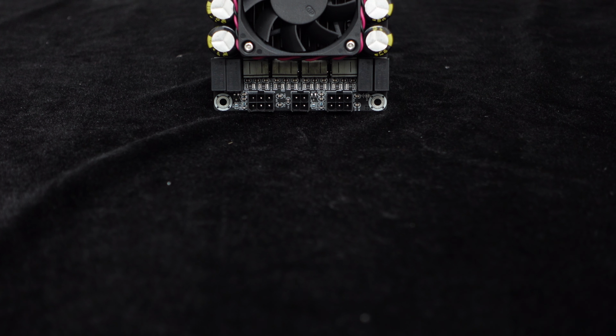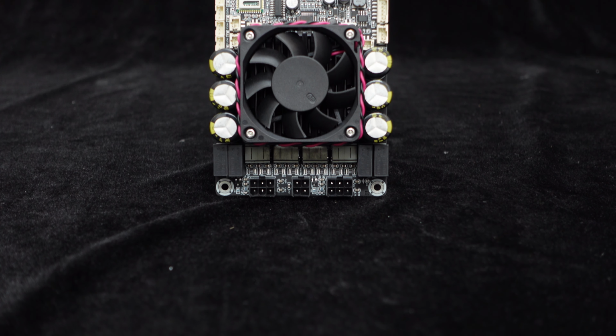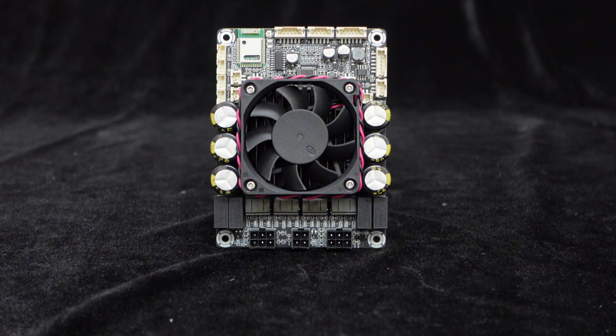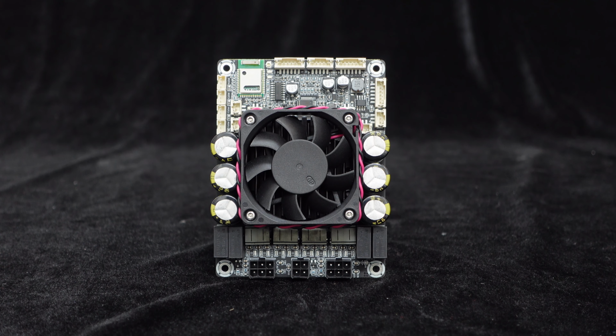It is suitable for audio DIY applications such as bookshelf speakers, home audio systems, desktop speakers, game consoles, as well as commercial applications. The JAB5 features a sleek and elegant design, and its carefully designed PCB layout showcases attention to detail. Each selected component ensures high reliability, providing users with excellent quality assurance.